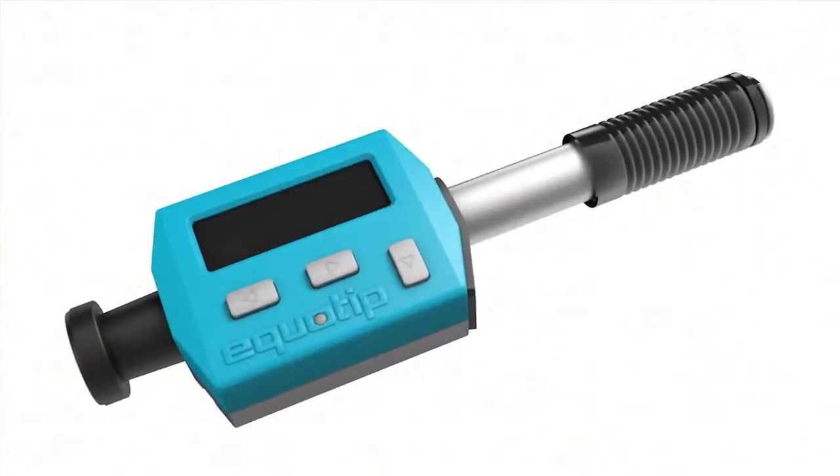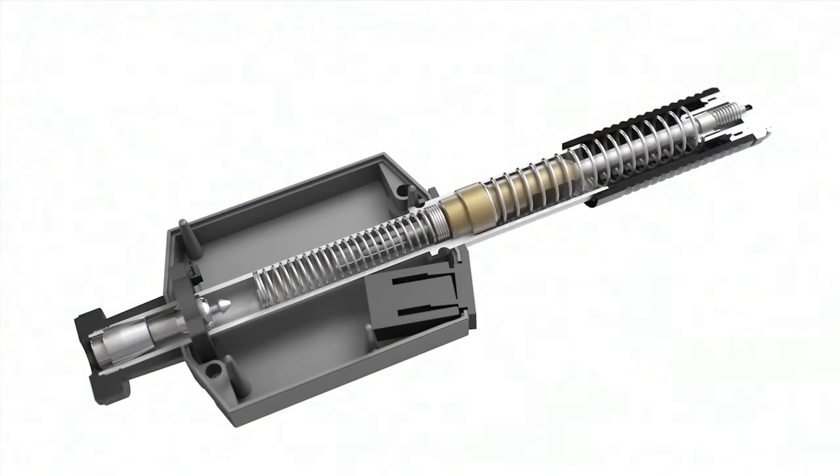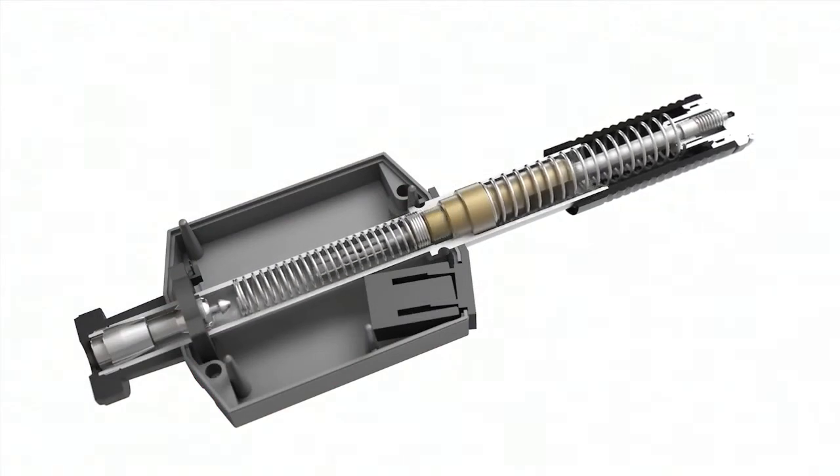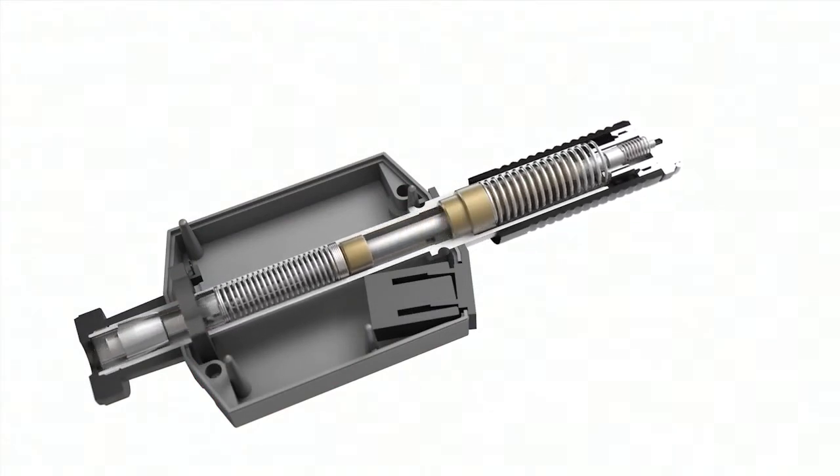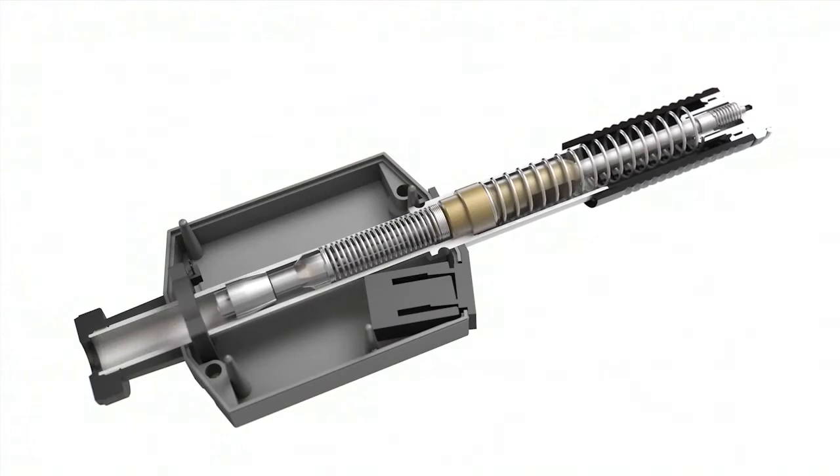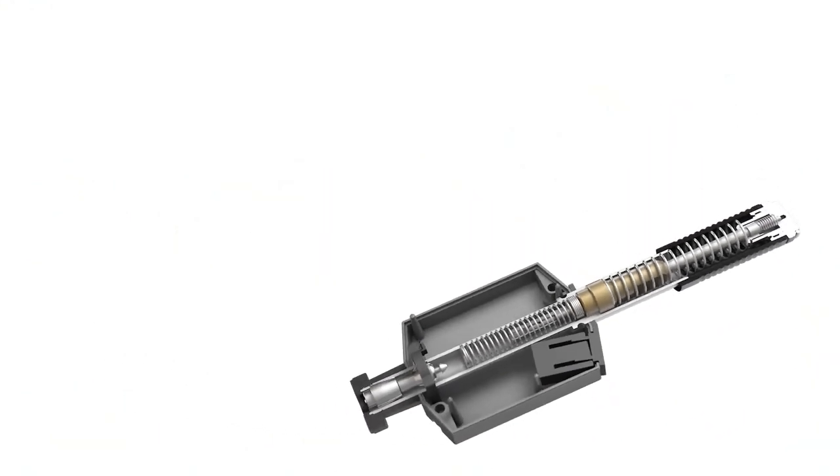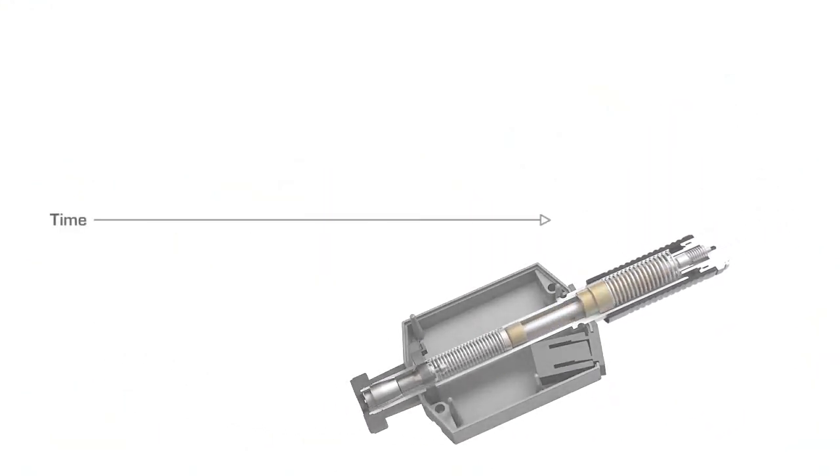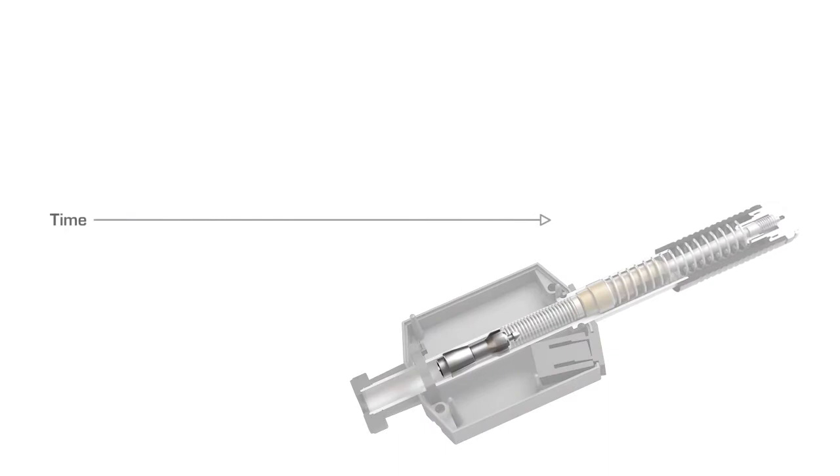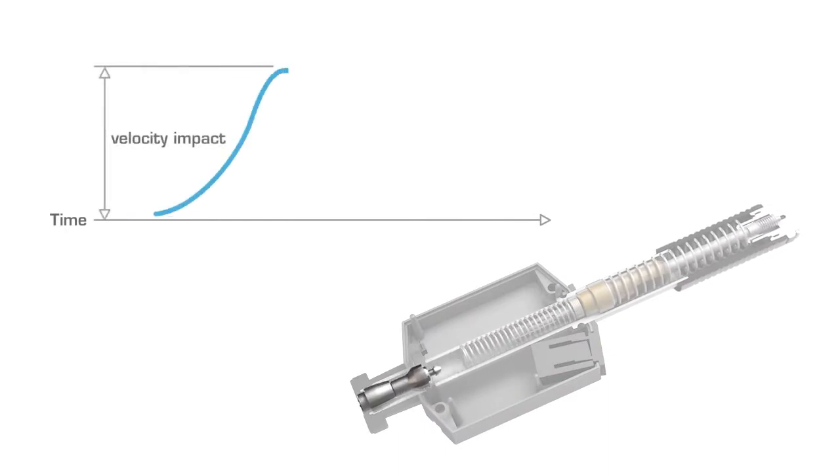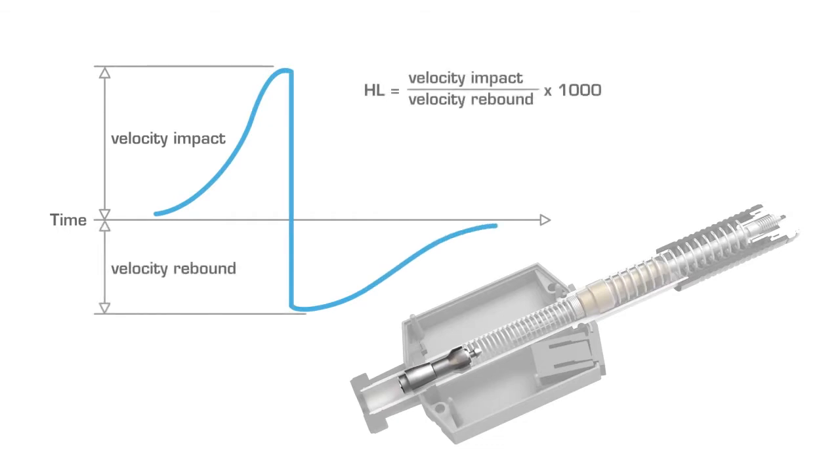The portable metal hardness testers Ecotip Bambino and Ecotip Piccolo with additional functions are based on the Lieb rebound method which was invented by Mr. Lieb and Dr. Brandestini at ProSec. The hardness value is calculated from comparing the energy of an impact body before and after impacting on a sample. This energy quotient is delivered in the hardness unit HL. A higher value means that the impact body rebounds faster and that the material is harder.